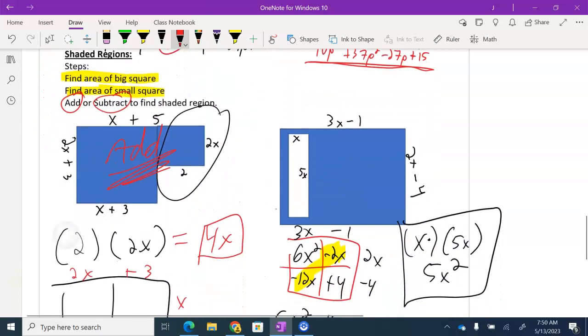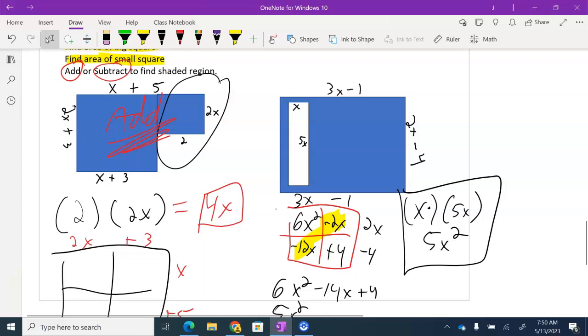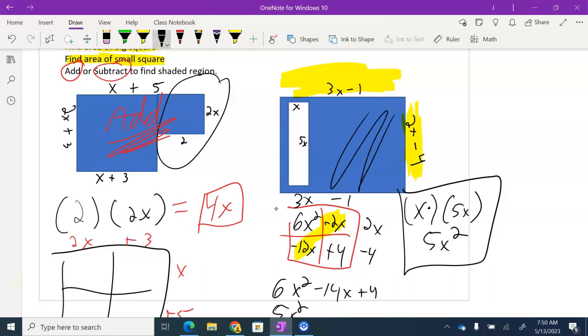When it comes to area of shaded regions, for example, something like this that is on this side, you can put the side of the length and the width on each side of the square, which probably will be given to you on the test. And you do the area model to multiply it. And it gives you the area of this whole thing here.